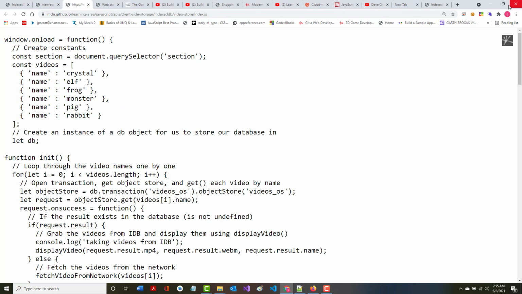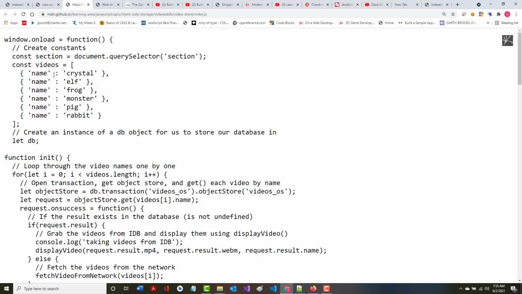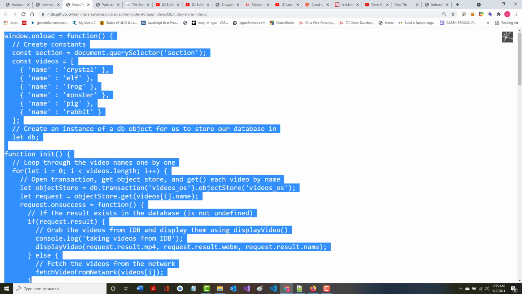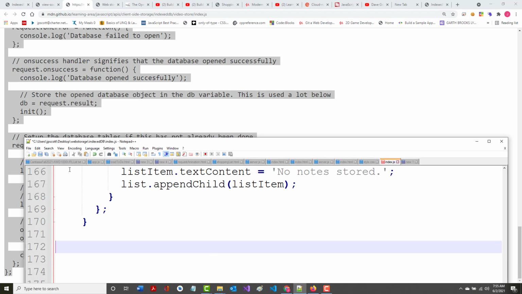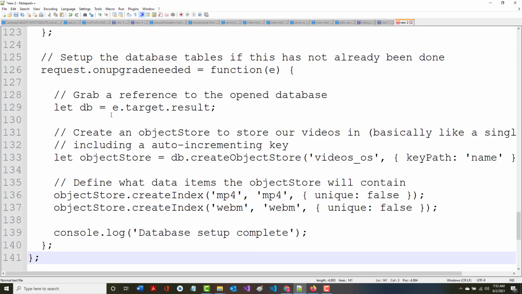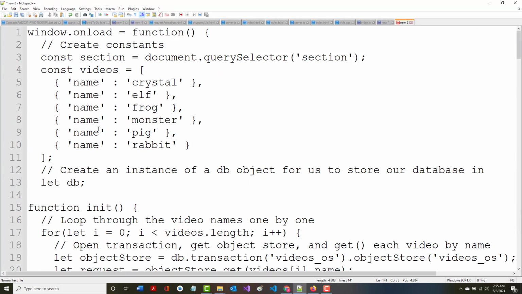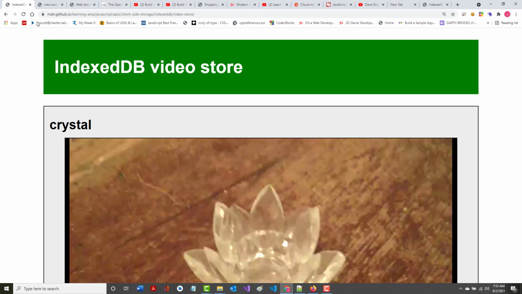Okay, so let's go with that. How am I going to do this? I'll grab this, copy it, and for now, even though I'm probably not going to save it, let's put that in here. And we will just go ahead and take a look at it. Not based off of here, but based off of here.